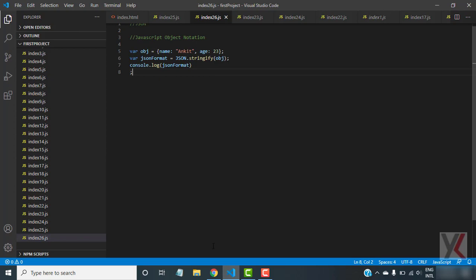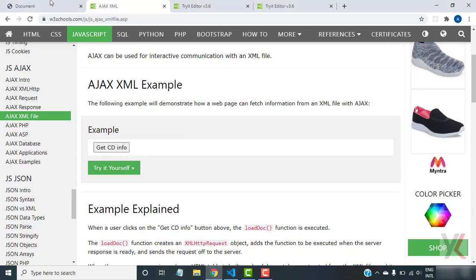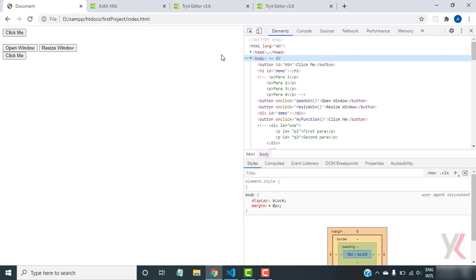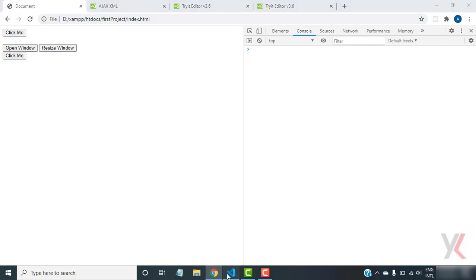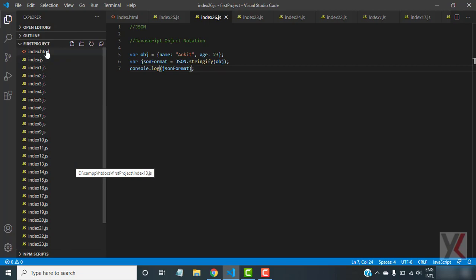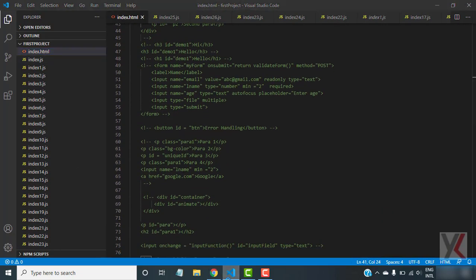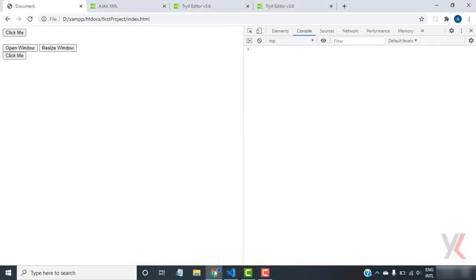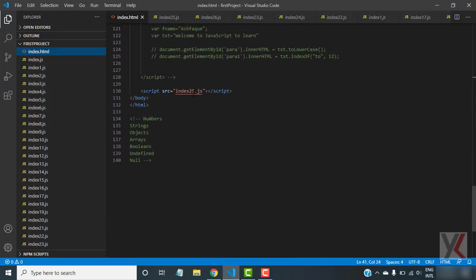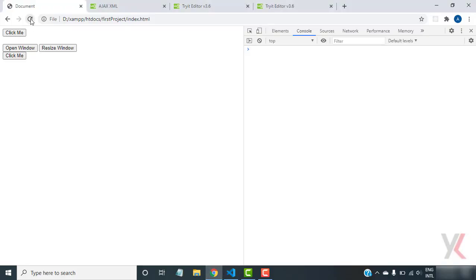I will refresh it and open our inspector. Here what we have done is we haven't actually linked our index26.js, so we'll link our index26.js and refresh.